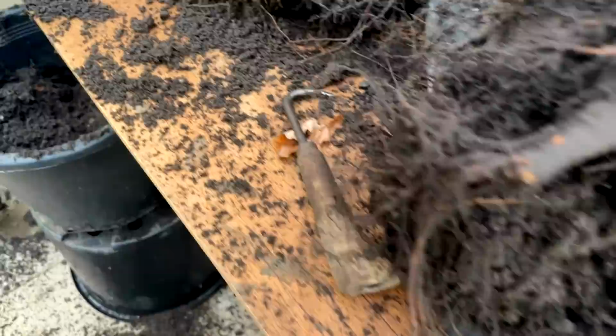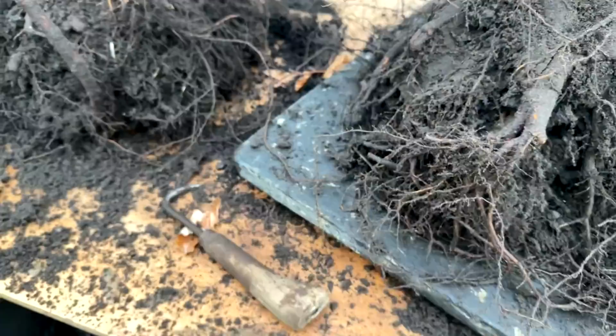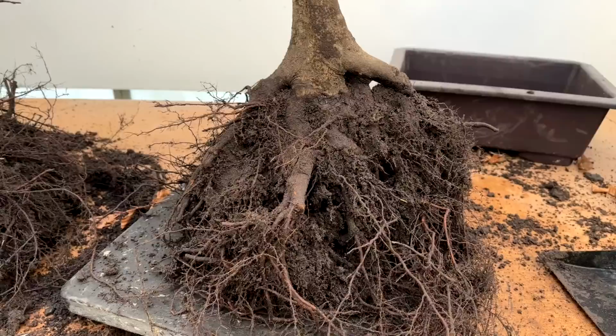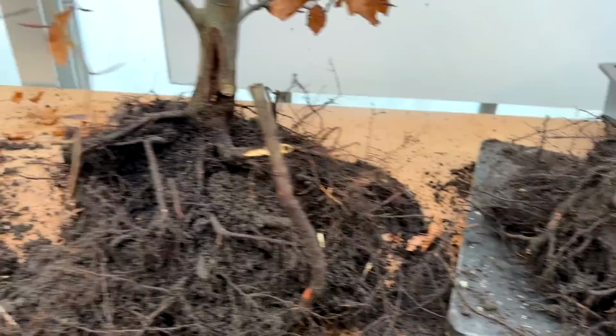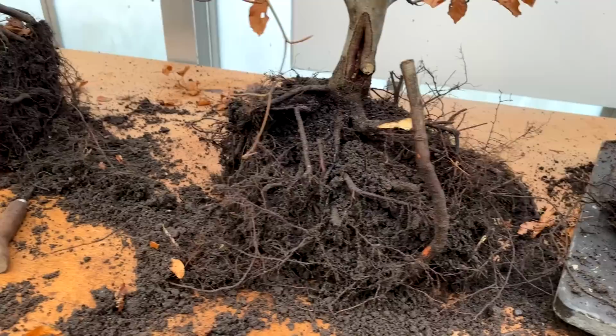I always like to remind you that I've seen in Japan, they wash the roots off completely, especially with satsuki azaleas. I don't like to do that practice because it can be a bit dangerous. If you wash all the soil off and you do it on a warm spring day, it could harm the tree. So I like to always leave a bit of soil. Different people have different ways of doing it, but do the method that works for you. Always do methods that work for you. Different countries, different climates have different conditions. So don't be arrogant and say that I know best and no one else knows anything else.